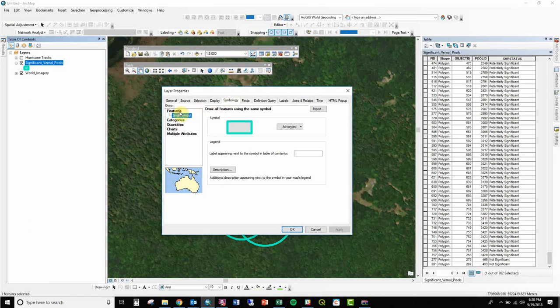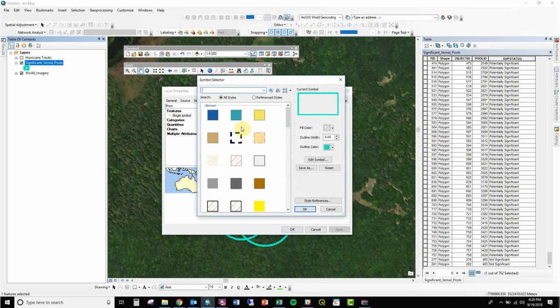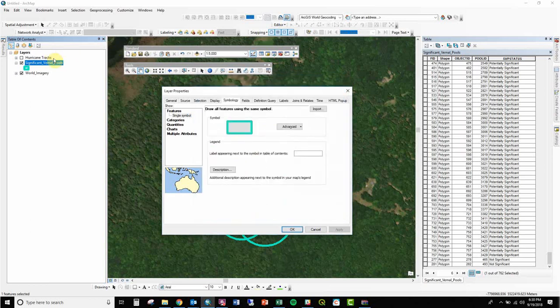You can see on the left here, it's not readily apparent, but it starts off with single symbol, which, if you click on this box here, brings you the same tools that you got when you clicked on the other one. This is called the table of contents over here, so I'll refer to that a lot. When I say in your table of contents, I mean in the list over there.